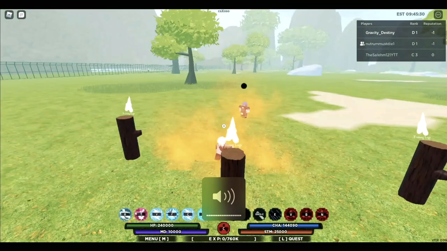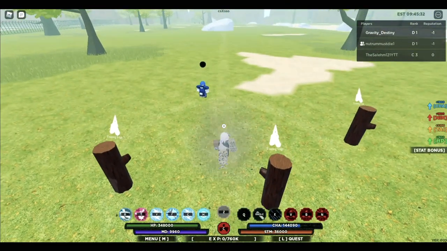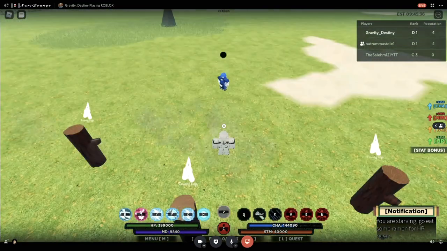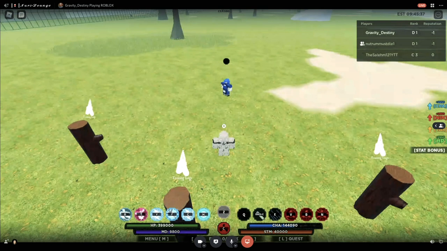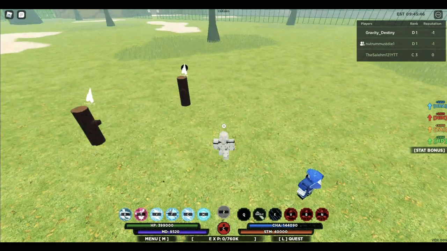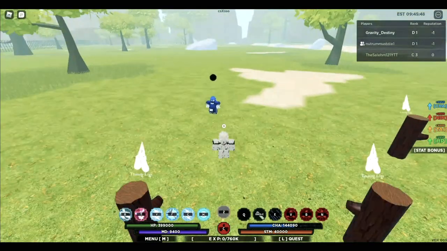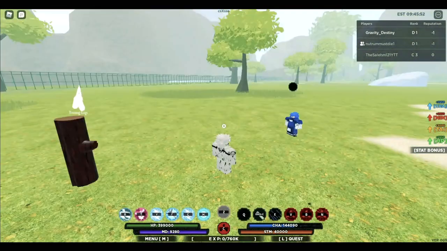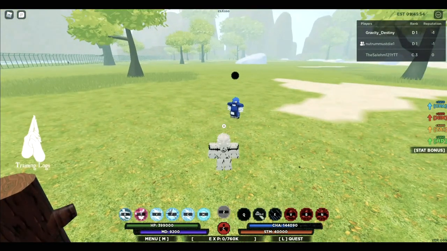This is the form right here. I'm just getting to it. Ooh, look at that form. Now this form gives 2,650 chakra, ninjutsu, and HP, and 3K taijutsu. If you look on the right of the screen, he gets 2,650 HP, 3,000 taijutsu, 2,650 ninjutsu, and 2,650 chakra. That's the stat bonuses he gets.